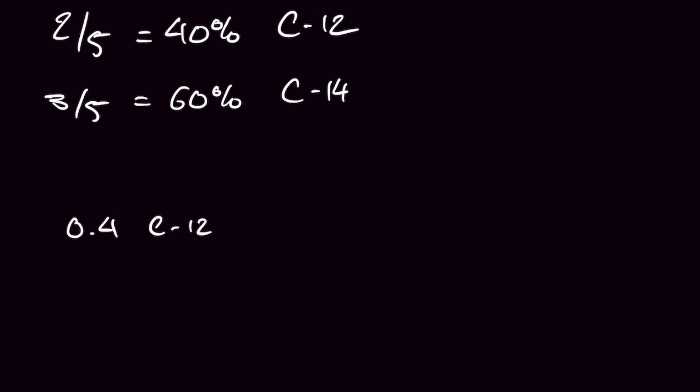Think of this as though the average carbon atom is like a scoop that we're taking out of the ice cream, and that is composed of 40% carbon-12 and 60% carbon-14, the same proportions that make up the entire mixture. This atom is 2 out of 5 or 40% C12. 0.4 C12 times 12 AMU per C12 gives us 4.8.